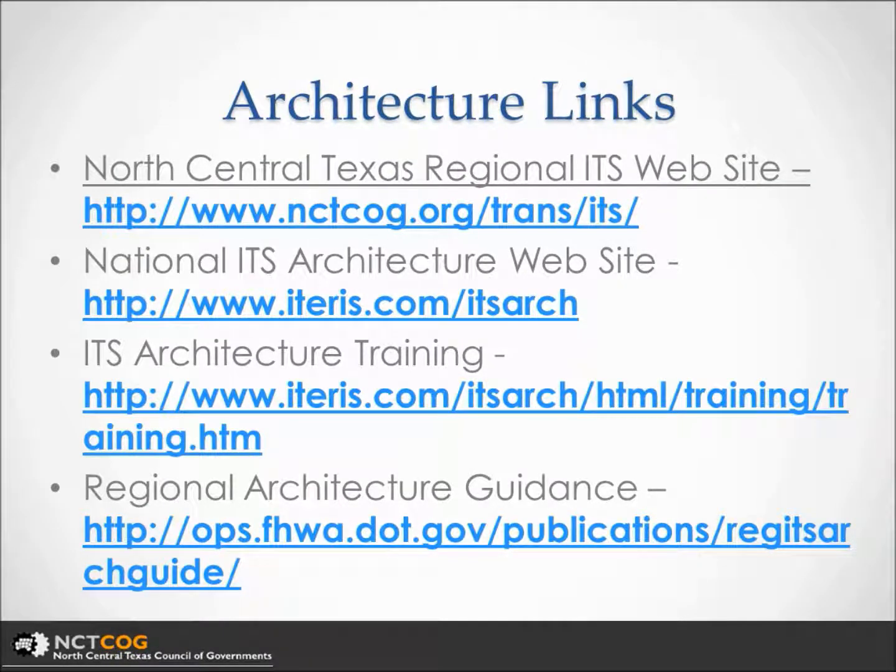These are links to websites that are relevant to the North Central Texas Regional ITS Architecture. The first is the North Central Texas Regional ITS website on the COG website. The second is the National ITS Architecture website. The third is also on the National ITS Architecture website, and it is a page linking to free online training courses and other on-site training opportunities for ITS architecture. The last is the Federal Highway Administration's Regional Architecture Guidance, describing how to develop, use, and maintain a regional ITS architecture.